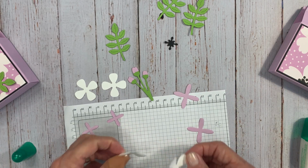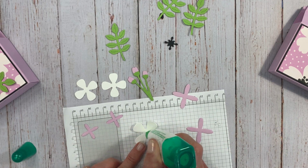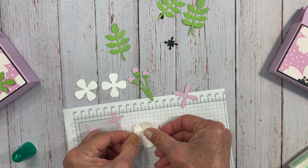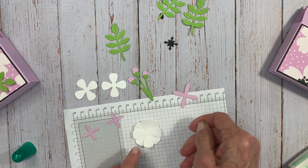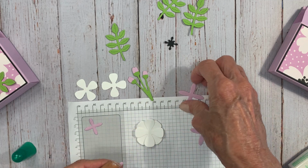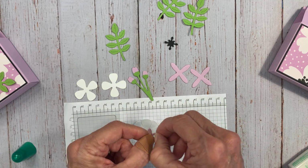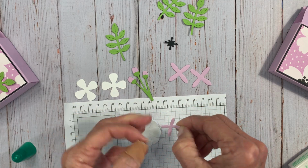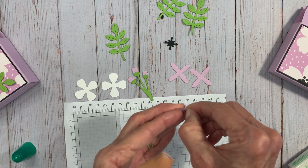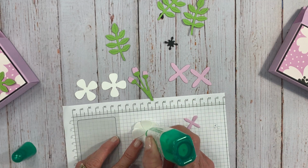So these are just going to be offset like that. So I'm going to just put a dot. If you did a glue dot, it would give it a little more dimension. So just another option for you. And then this die comes with, again, 4. I'm using the smaller of the 2, so I'll have those left over for another project. And again, kind of curling those. I'm having trouble with my thumb. And I'm going to just put a little dot in the center.